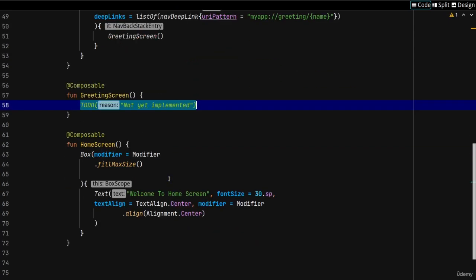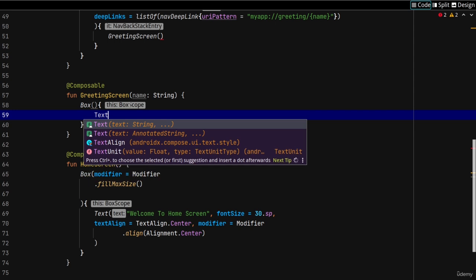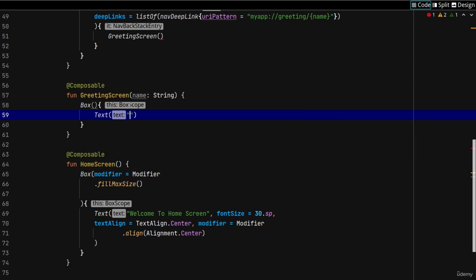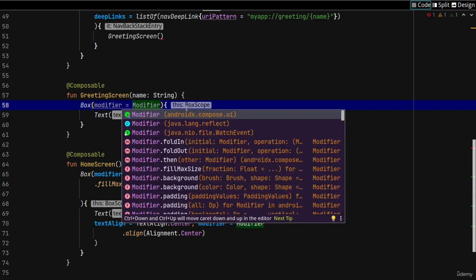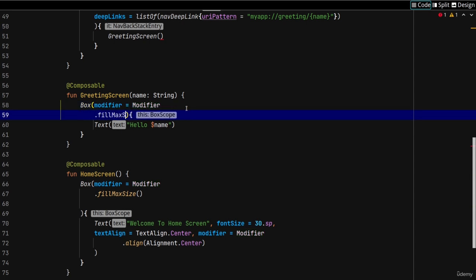So let's create it. Create composable, name string. This is the parameter that it takes, and in the body of it, it's gonna create a simple box, and then inside the body of the box it creates the text, hello, name, modifier fill max size.